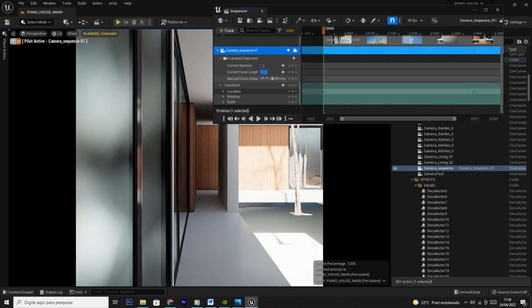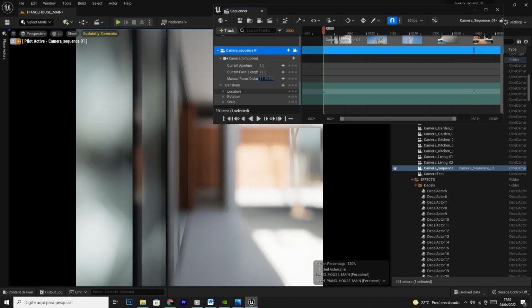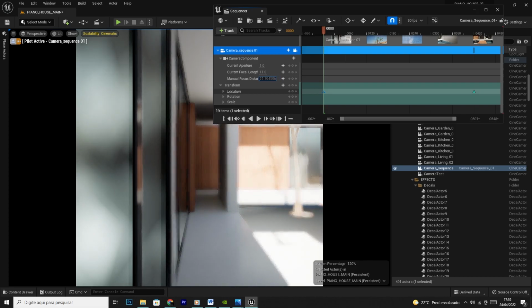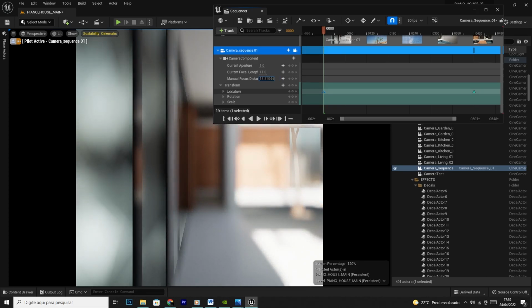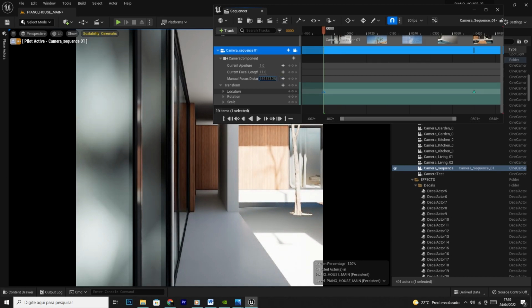Let's see, we can do it in another camera, so let's try to change this number here. I think, all right, let's leave it like this for now. So to start the animation, the focal distance is this value here.